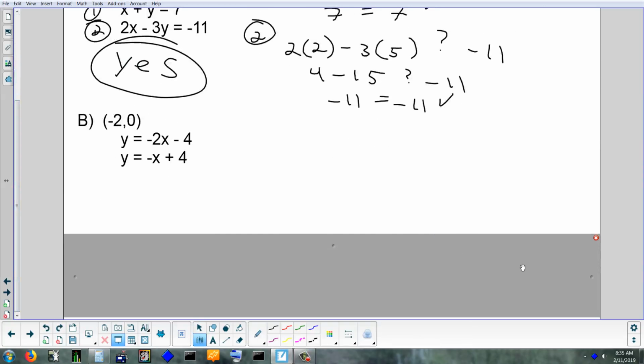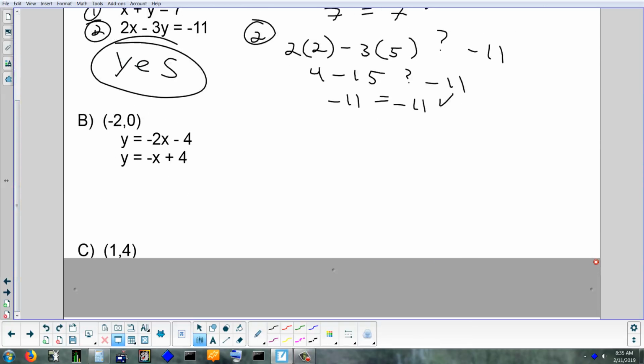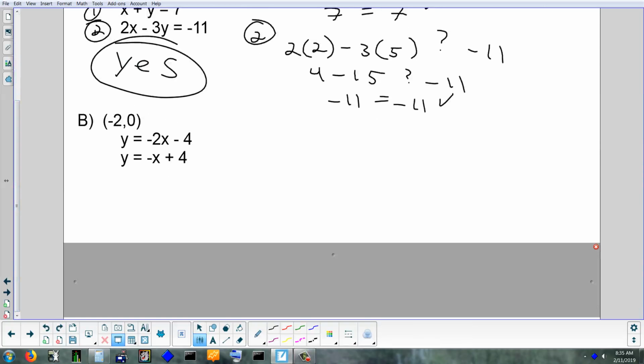Alright guys, let's take a look at the one that you just plugged into. First thing, can somebody tell me what I am filling in for x? Yusef? You're filling in the -2. And what am I filling in for y? 0. Okay, so let's call these equation 1 and equation 2. When you do equation 1, you should have had 0, and I'm going to put a question mark because I don't know if it's going to work yet. Equals, or a question mark. -2 times, and now fill in what Yusuf just said for x, -2 minus 4.